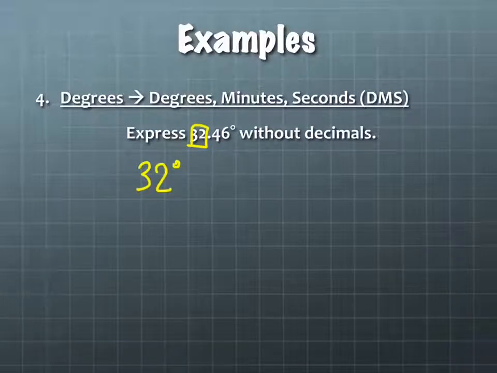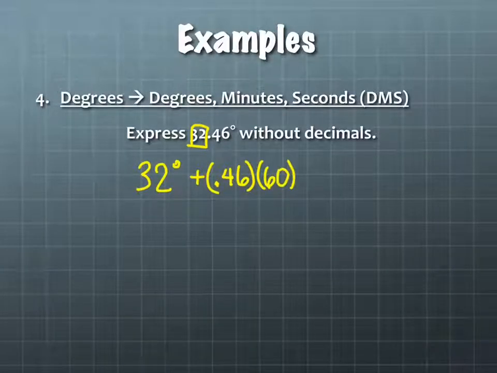So what do we do? Well, here's what we do. We take the 0.46 and we multiply it by 60 because there are 60 minutes in a degree. So, right, this is almost half a degree, right? 0.46 is about half. If you were rounding, you might even round it to 0.5, right? So if we think that we're dealing with the minutes this way, we'd expect that this should give me about 30 minutes. Agreed? Because that's about half a 60.